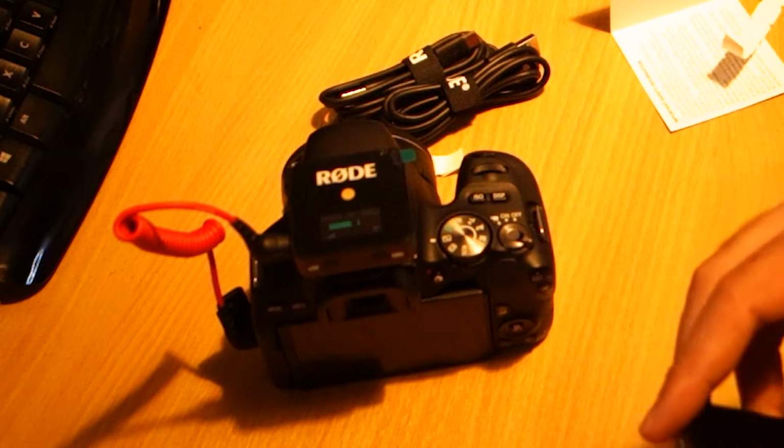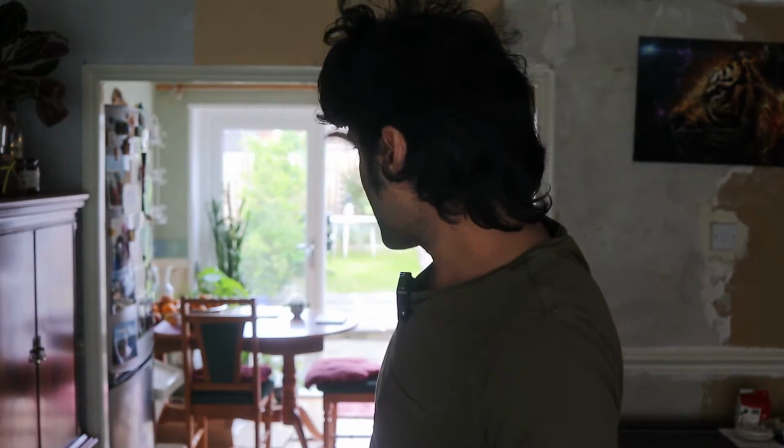But before that, I want to test it. So now is the time to test this microphone. It's on. You can see the two lights are on, and on the receiver it catches my voice. The distance I'm talking now is around 3 feet, and I'm gonna walk to the end of this hall and then back end of the garden, which is around 30 feet distance.